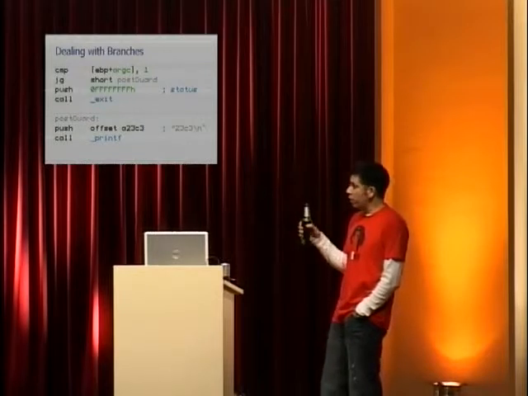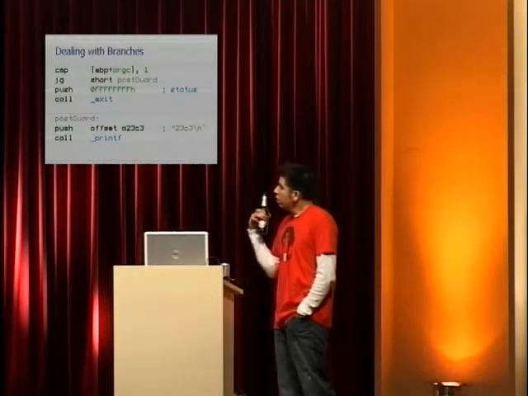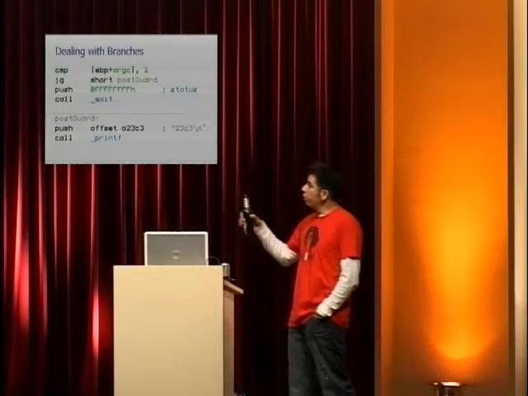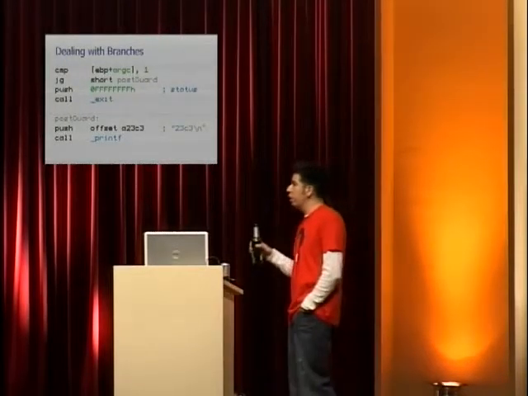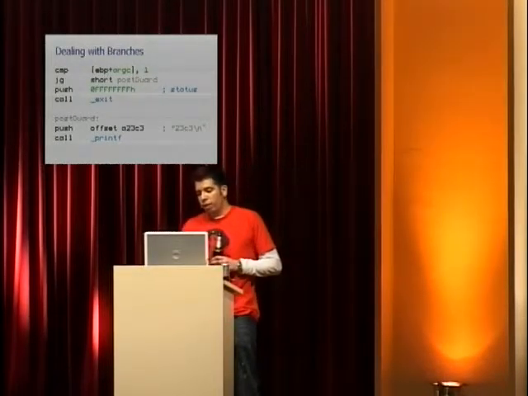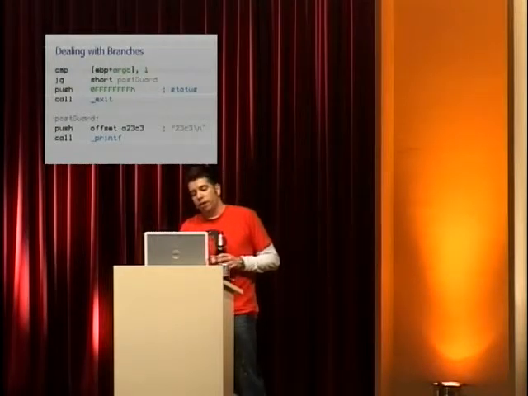So here's an example of a guard in assembly where the failure of the guard drops through, and taking the branch is going to get you to the rest of the code. So that's one way that people have done stuff, and you're going to find some stuff that way.